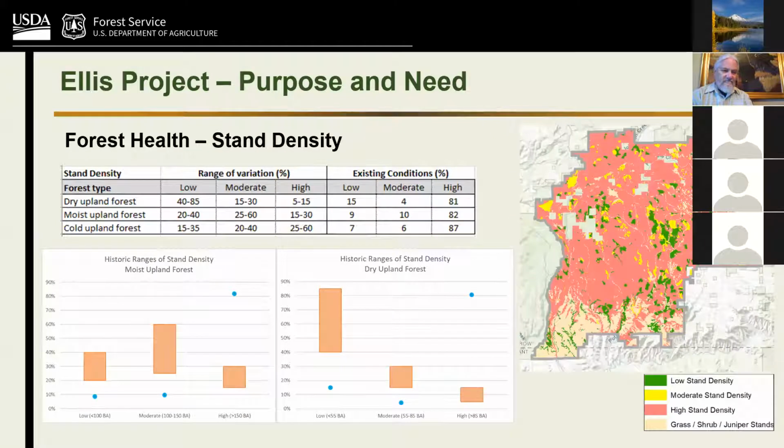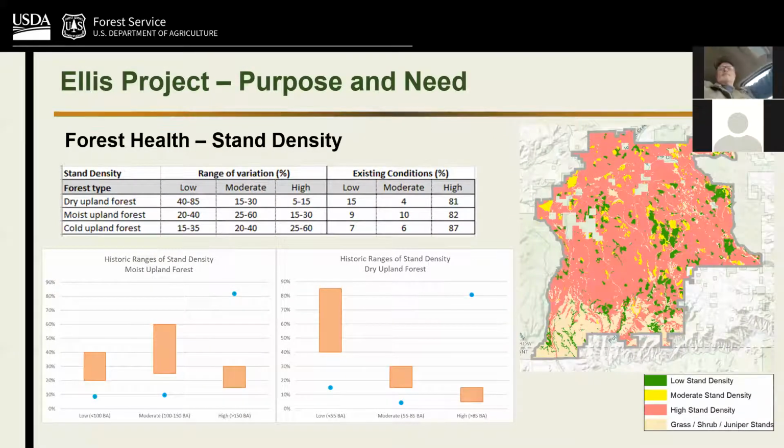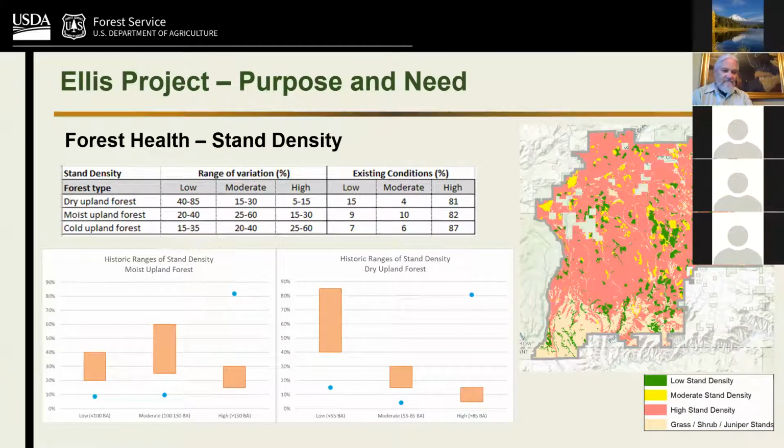Okay, so the first purpose statement is back to improving forest health and vigor. This purpose of the project is really focused on existing conditions of the forested stands out there. Across the project area, the forest is vulnerable to disturbances.